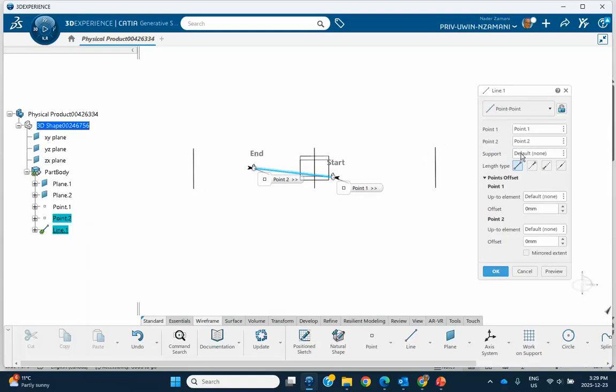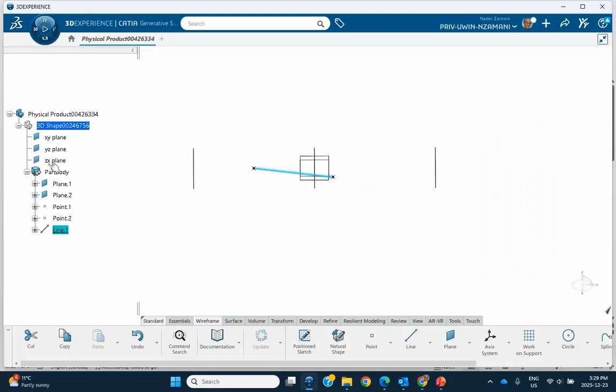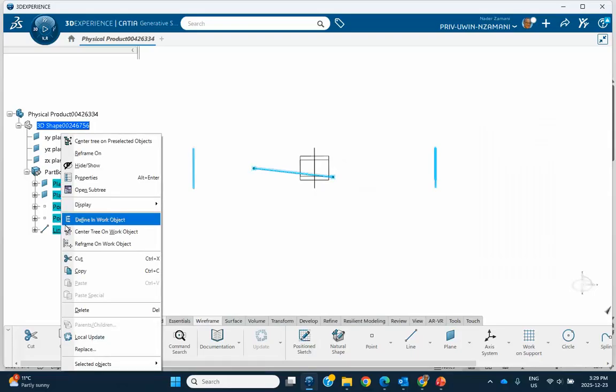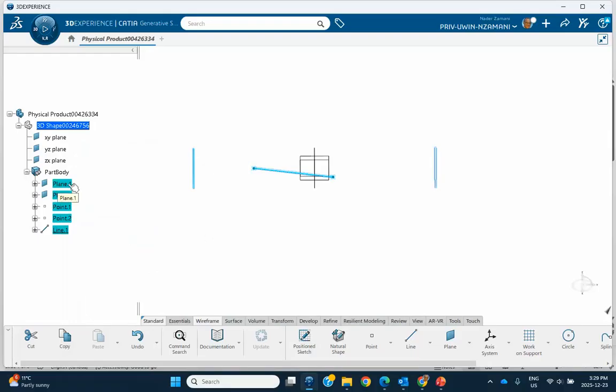So let me do a problem with this support coming into the picture. You say cancel. Let me clear all the stuff. Okay. So you're back to square one.